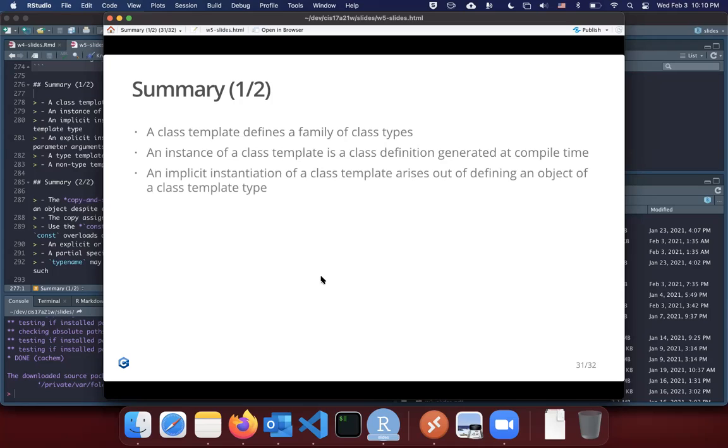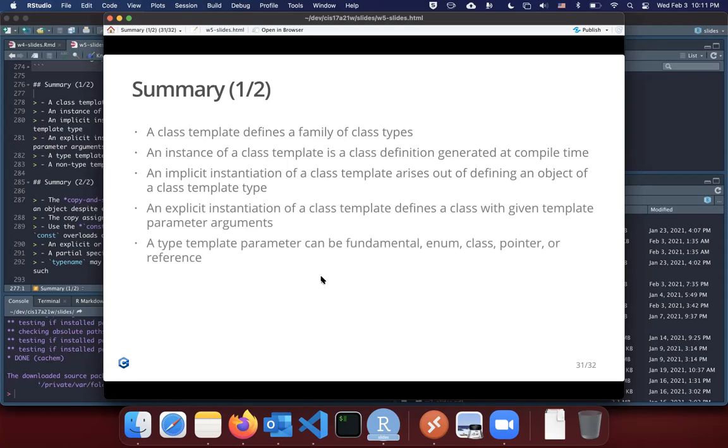And then you can do implicit instantiation. That's basically you just using the template. For example, you want to use the vector from the STL library, a vector of int. That's an instance of usage by you defining an object of this class template type. And then the compiler generates the definition of that particular class, which is the instantiation of the class template. You can also explicitly instantiate a class template, but it doesn't have a whole lot of usage, so I'm just going to skip this one.